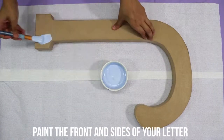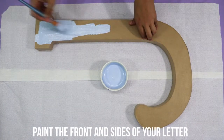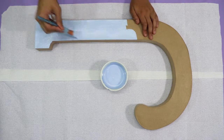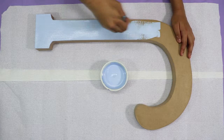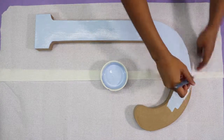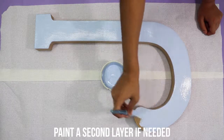First, paint the front and sides of your cardboard letter. Allow the paint to dry. Paint a second layer if needed.